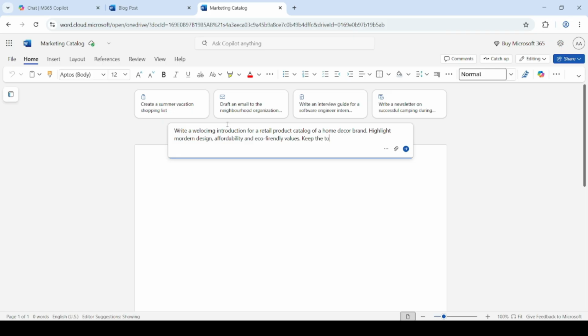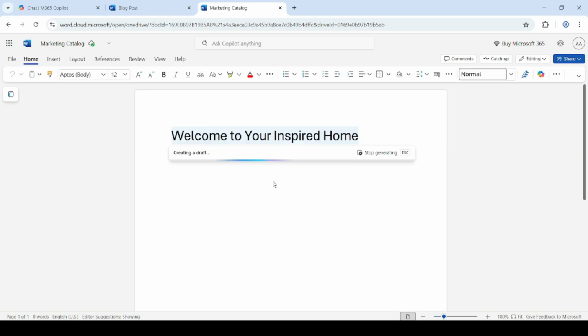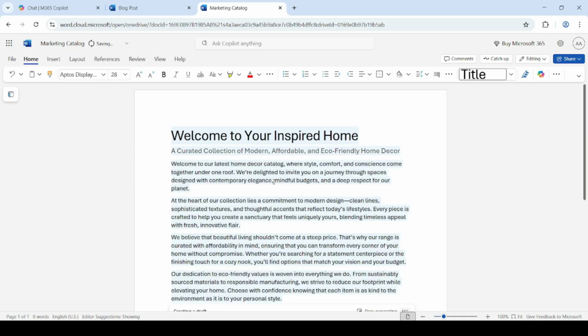Keep the tone warm and inviting. Now let's hit generate button. So we can see here it has started drafting the document.